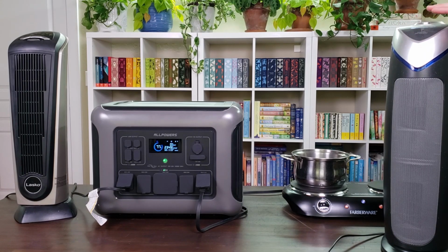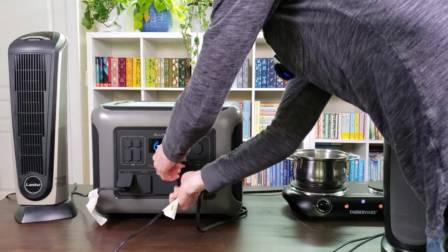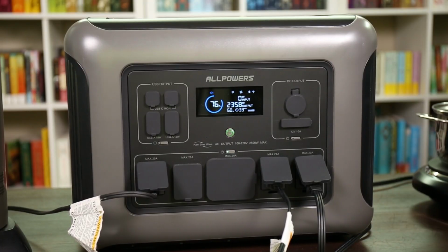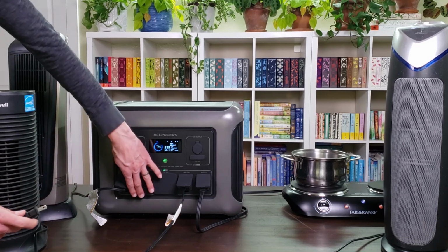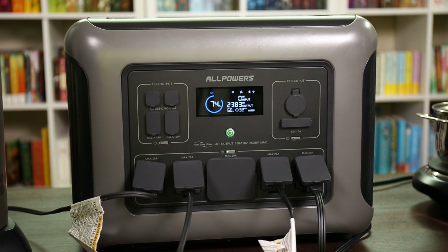I'm going to connect one more device here, this air purifier. It doesn't use a lot of power, but I'm going to connect that and see if I can run that as well, just to get as close to 2500 as possible and let it sit there for a minute. So turn this on, got it on a low setting. Let's go up. Okay, so we're still not over 2400, so let me connect another air purifier here. We got that one going.